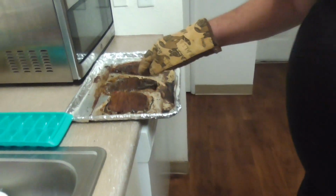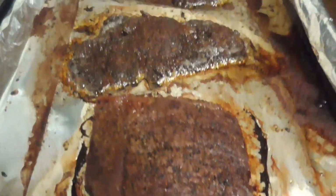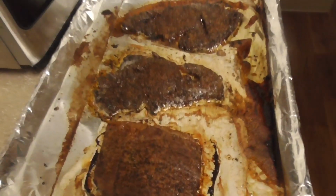Okay. That one there looks the best, but these little thin guys needed to be that thickness for me to pull them out and still make them look decent. But that looks decent. These were a little too thin to leave in there for the length of time that I did, which was the 15 minutes. I knew I was going to pull those out at 10, but yeah, things happened. I was making my mashed potatoes, and that kind of sat in there a little bit longer than it had to, so that's why they turned out looking like that. But they might taste brilliant. You never know. It might not look the best, but they might taste brilliant.